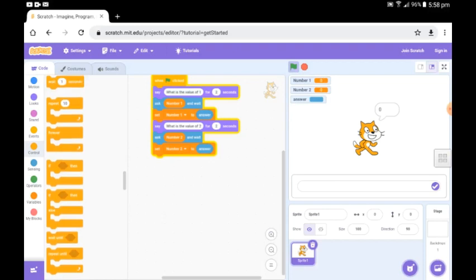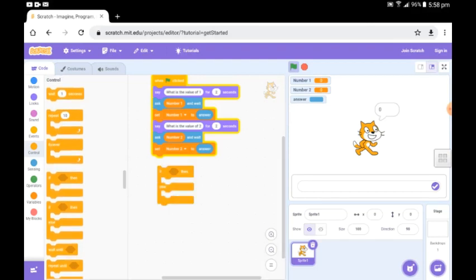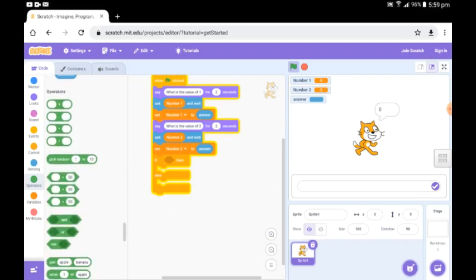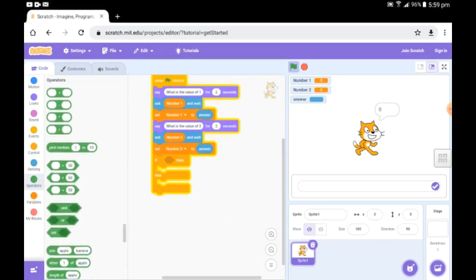Okay, now we have to go to control for the first time and take this code: if, then. Then attach it. It might be laggy, but be patient and do this. The answer will be very enjoyable for you. Then click on operators, and there we will see the shape like the one that we took from control.